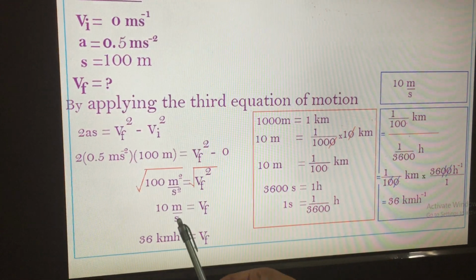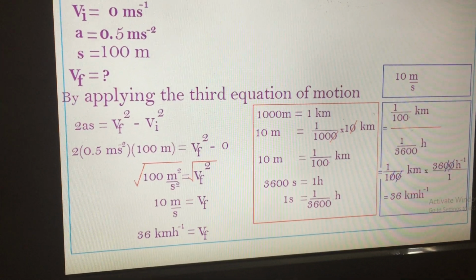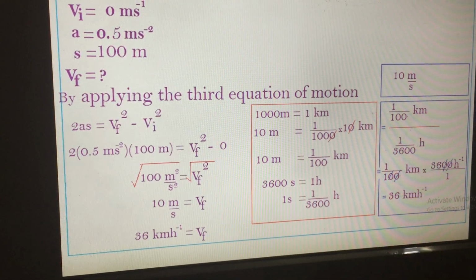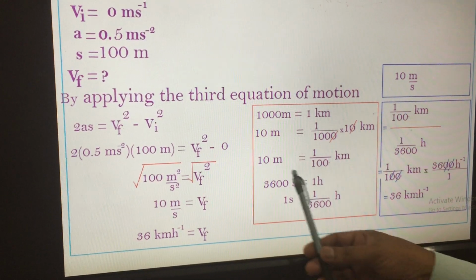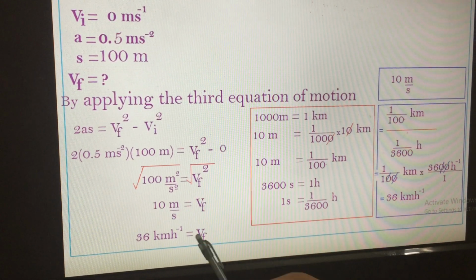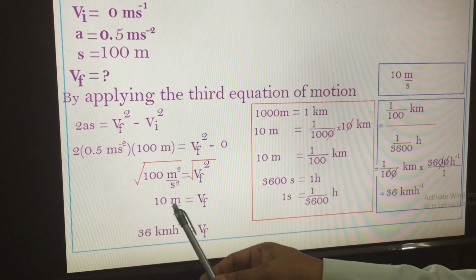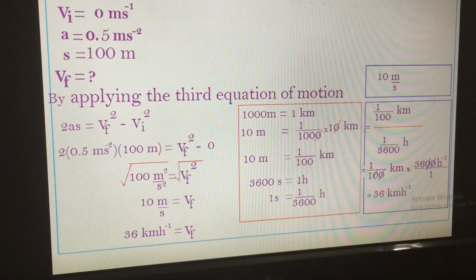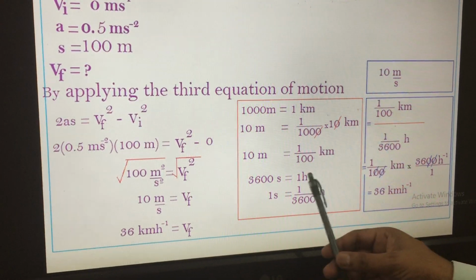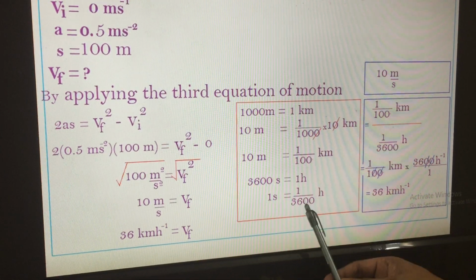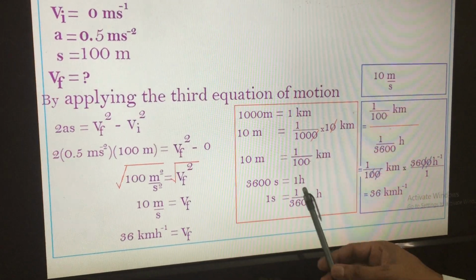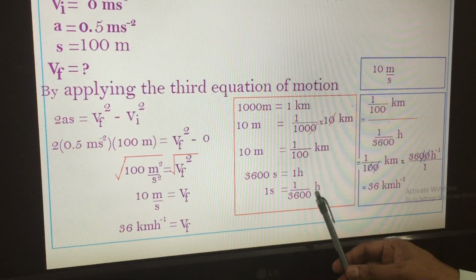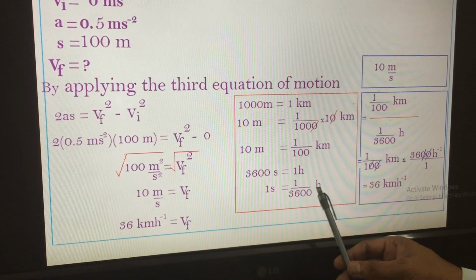Now the second, 1 second is converted into hours. As we know, we have 3600 seconds in 1 hour, isn't it? So we don't have 3600 seconds, we are having only 1 second. When we say meter per second, that per means 1. So in 1 second, how many hours do we have? Same again as we have done here. That method is, you will write 1 here, you will divide by 3600, you will multiply by 1. When you multiply with 1, 1 will come. Alright, so 1 second is equal to how many hours? 1 over 3600 hour, right?